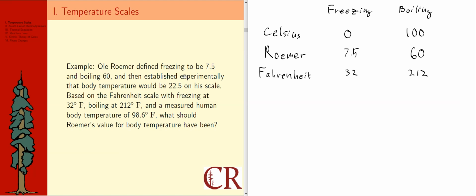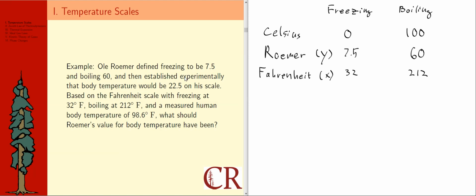And I think the thing to appreciate is all temperature scales are related to each other in a linear way. So since I'm going to be finding a Romer value from a Fahrenheit value, like I did in the last example, I'm going to define a y variable and an x variable to represent these two. So I'm taking a very mathematical approach. I'm using notation more from a math class than from a physics class, because like we've seen on the key concepts page, maybe I would call this t sub f, not an x. But it's easier for me, given the way this problem is posed, to look at it that way.